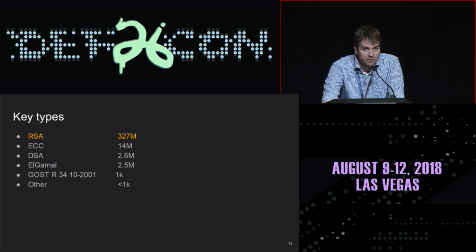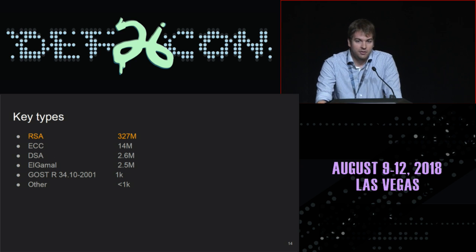So we found that today, RSA is still the most common key type. 95% of keys are still RSA. So the ROCA attack and batch-GCD are targeting that. So be careful. EC keys are getting more popular, and this is basically what I guess you should start using today. And then we still have some DSA keys. I mean, who uses that anyway today? And a few other less well-known.